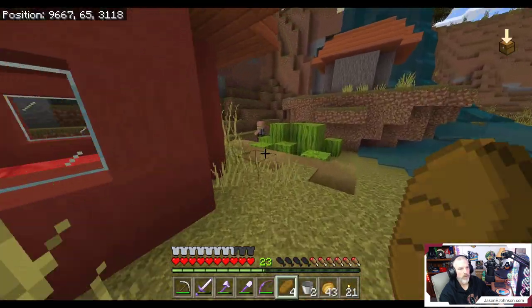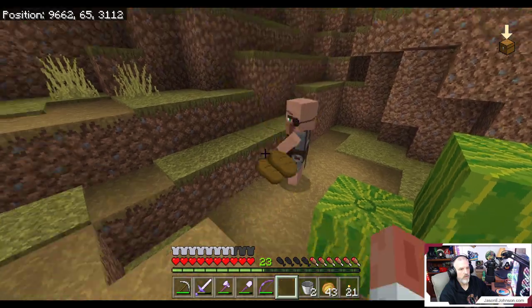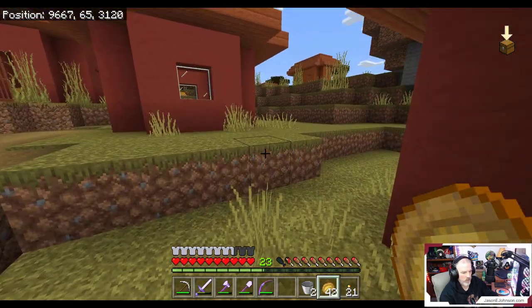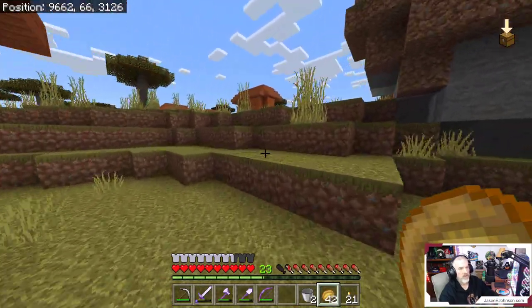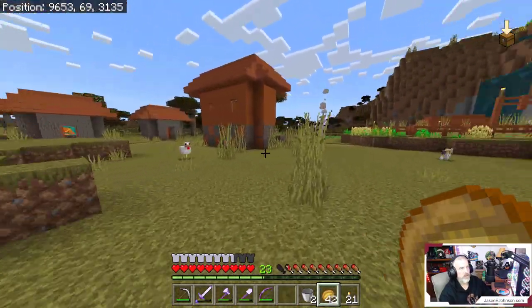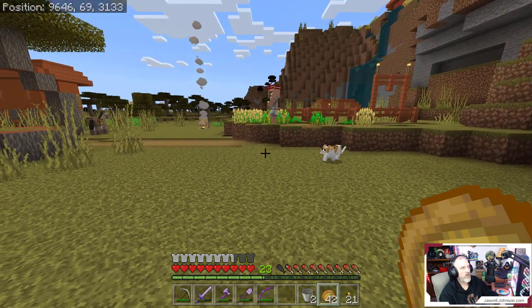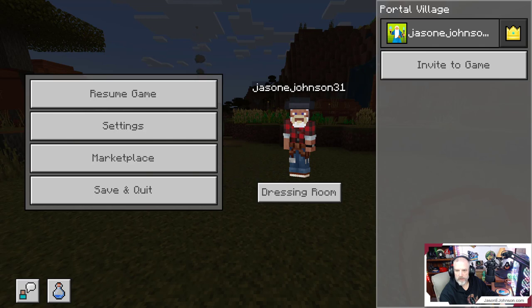I'm gonna throw this bread to these guys here, just to give them some bread. And I'm going to write these coordinates down here. So we'll just find this again. This is 9646. I'm going to write these coordinates down here. So village, Soldier Outpost, Desert Village. Is this a Mesa Village? This is a Mesa Village, I think. It's a Mesa Village.